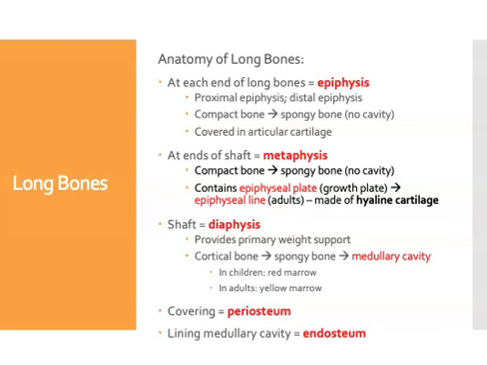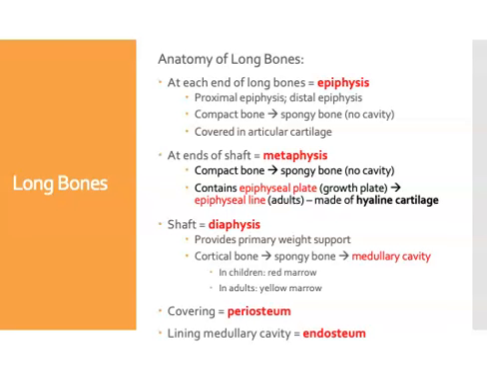The long bones can be broken down into various regions along their length. At each end of a long bone is the region called the epiphysis. Now remember, we find long bones primarily in the arms and the legs, as well as the hands and the feet. So we can describe a proximal epiphysis, and then on the other end of the bone, a distal epiphysis. The proximal epiphysis is going to be at the end of the long bone that is closer to the body axis, and the distal epiphysis is going to be on the other end.